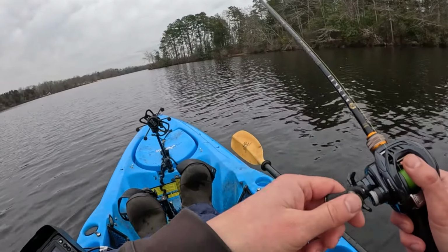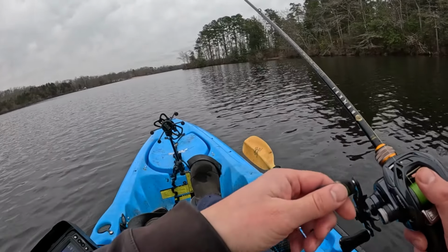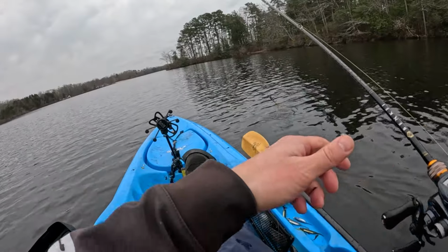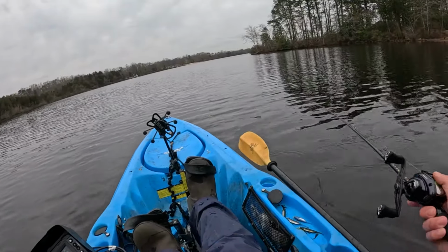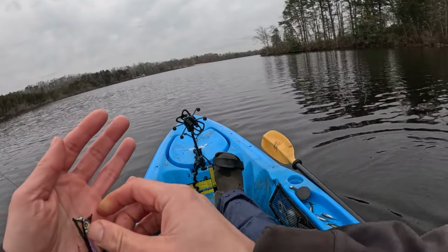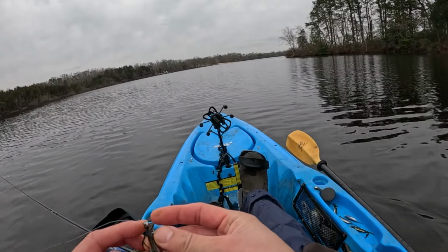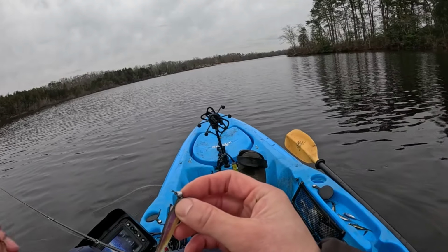Aw, I already felt something. I think I know what it is. Algae of doom. Yeah, it feels weird. Yep, algae. Hover strolling is all about throwing the lighter stuff. This guy might be a little too heavy. I guess I could throw the lighter jig. The lighter jig would probably do a lot better.